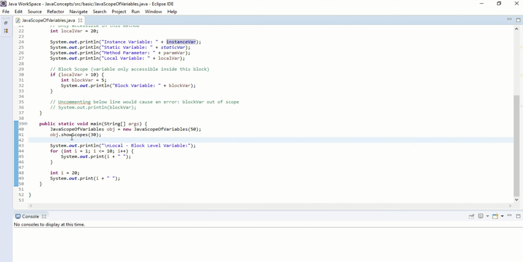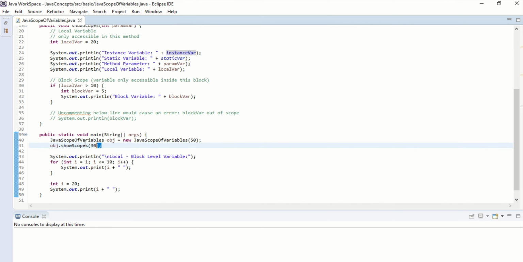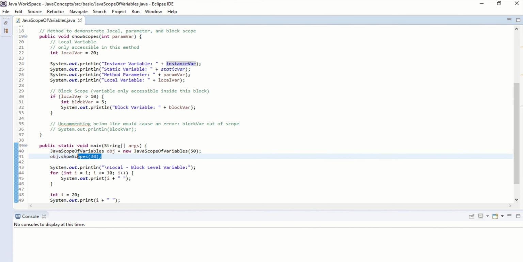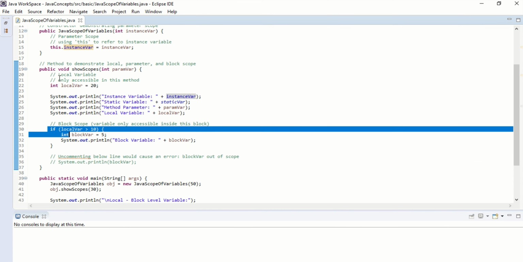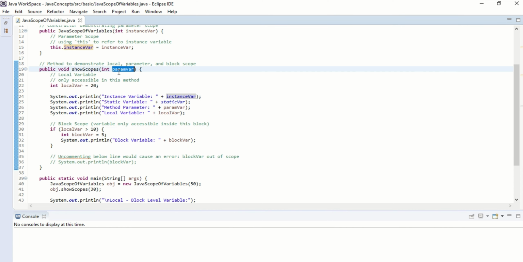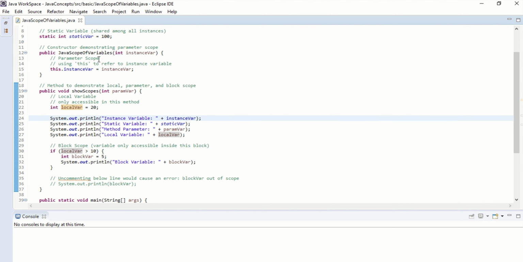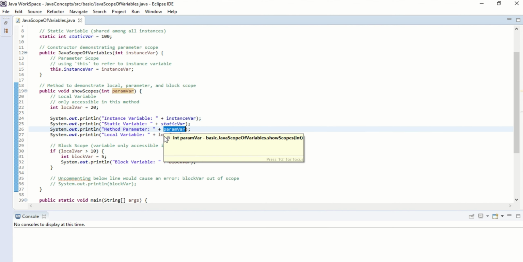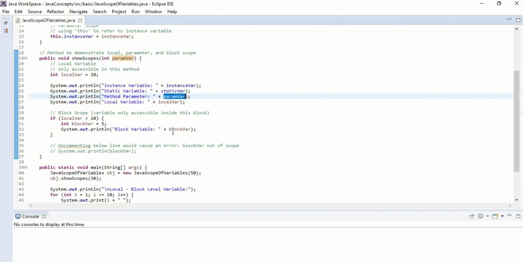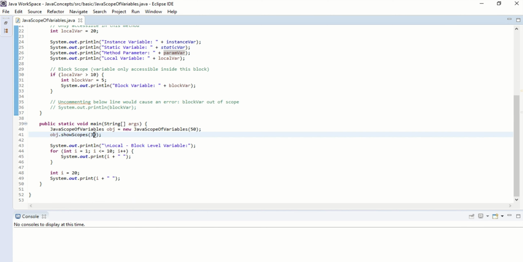Then object dot show scopes is called with 30, passing the param var. The local var is 20. So the instance variable will be printed as 50, then the static variable is 100, then the method parameter is what I have passed, that is 30.